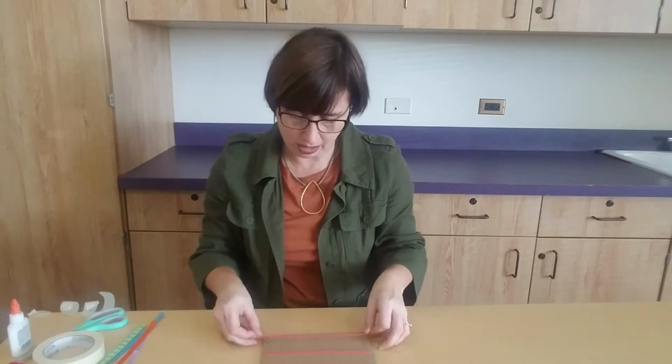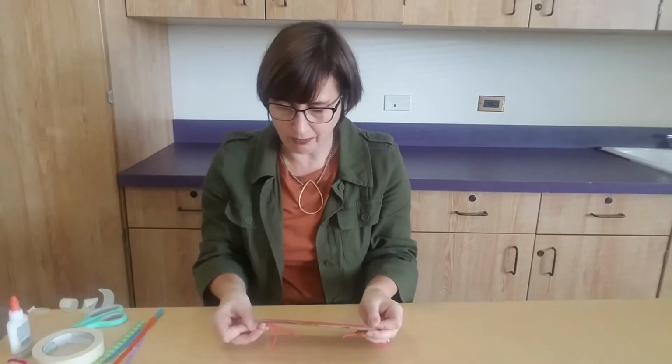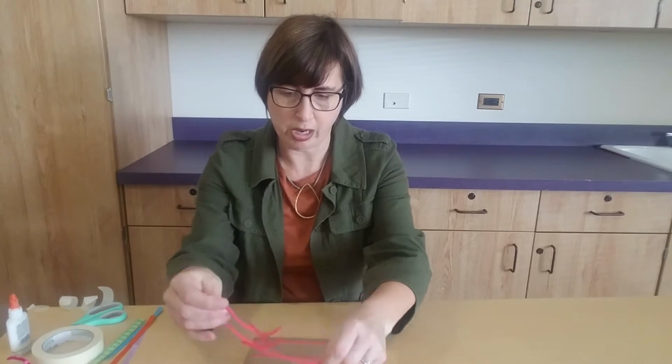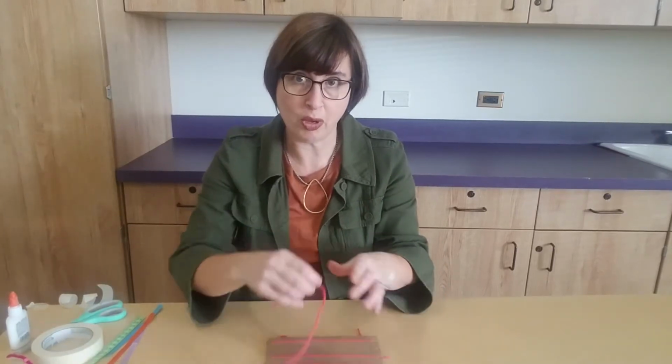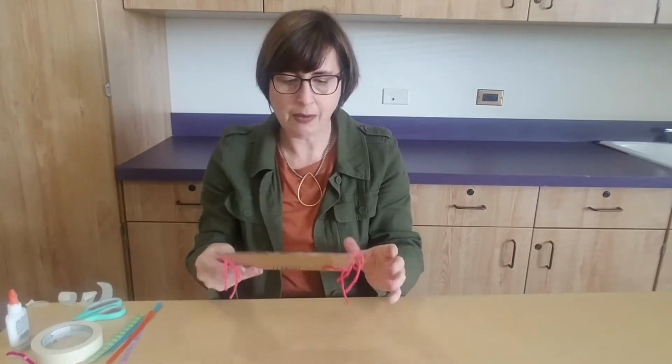You want there to be overlap on either end, so you kind of want to center it on the cardboard and go ahead and attach all five of those. I'm doing this rather quickly. You could just watch the whole thing if you want and then go back and start the project, or you can pause it if you want to work along with me. Okay, so then we have five pieces that's all attached.